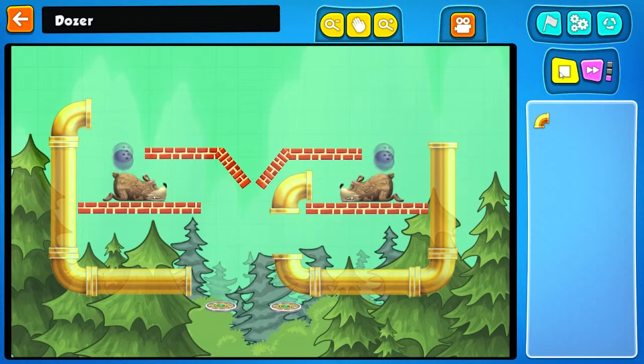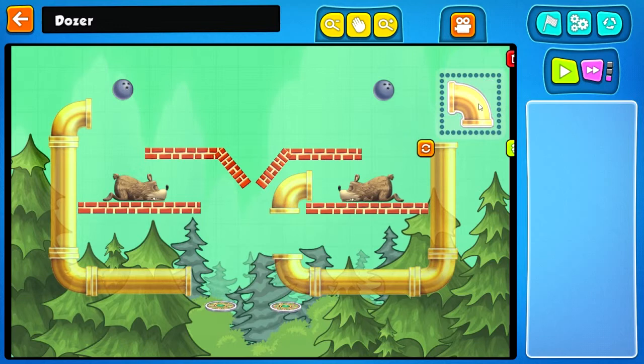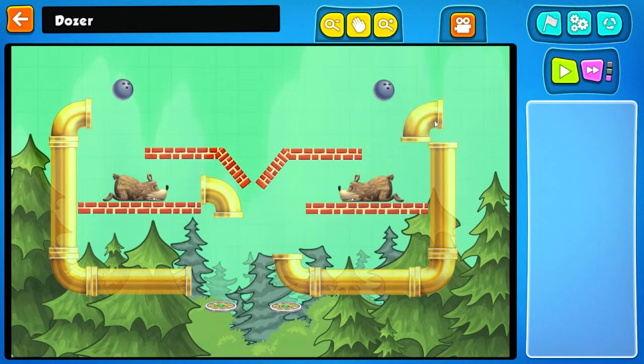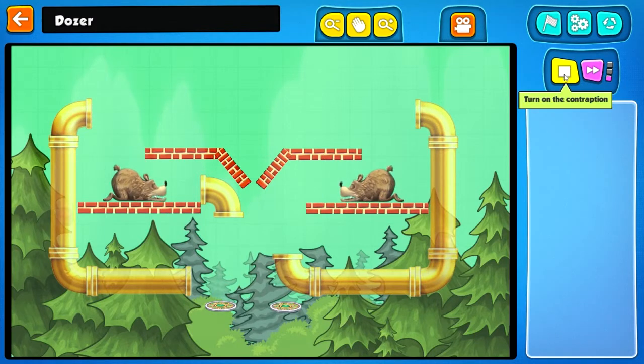Let's just see how it works. Hey, buddy. Okay. That one obviously needs to go there so as to put the ball in Dozer's face. This one should automatically go. All right, let's try this. Okay, so far so good.